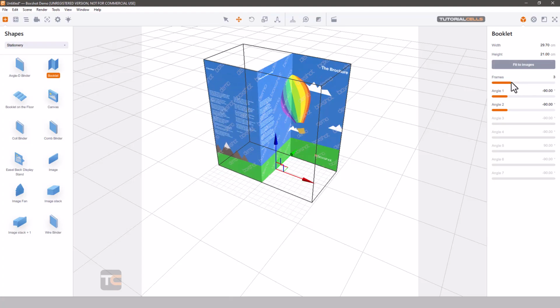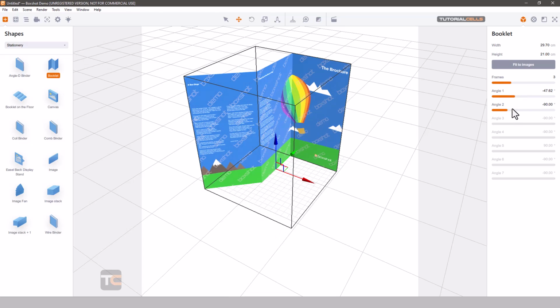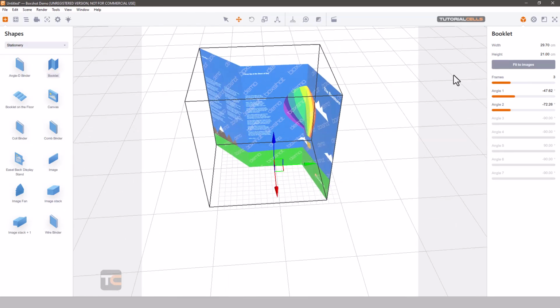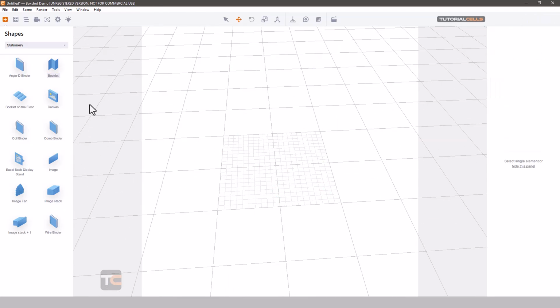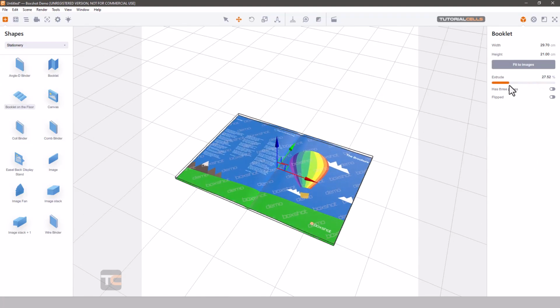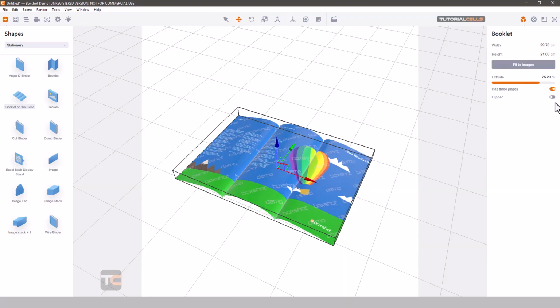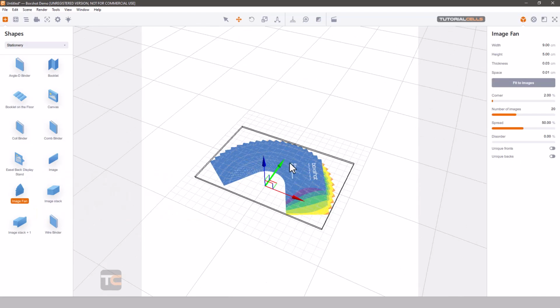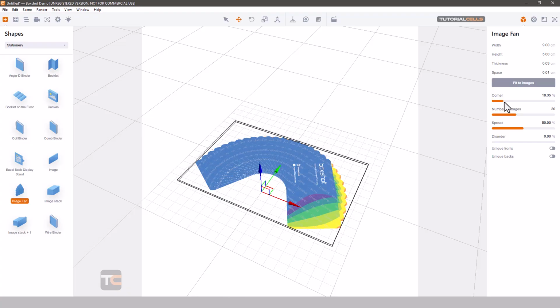You can change it. Angle 2. They are turned off because these settings are for other brochures. Here you can change it. You can see. Just change the setting and see what happens for your product. And again, you can change the textures here. Something like this. You can change the corner of that.